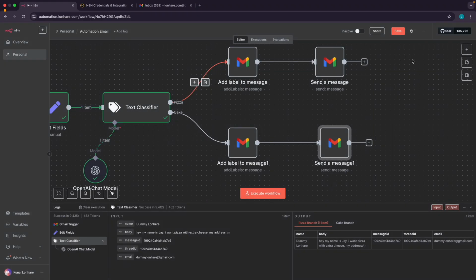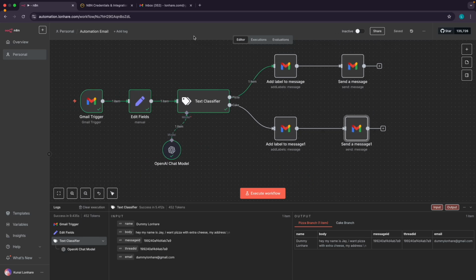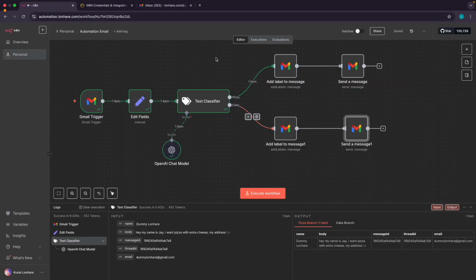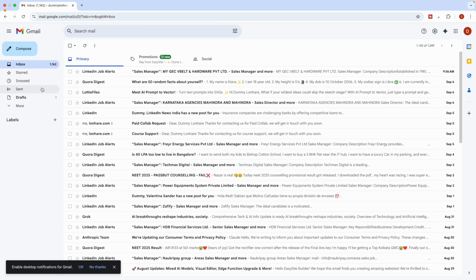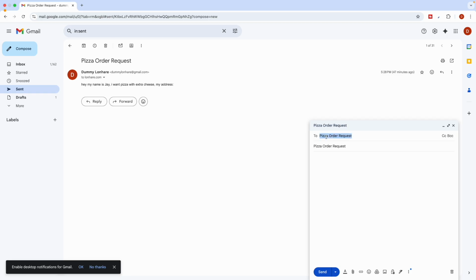So our automation is ready. Let's save it, and we are going to start again from scratch. So this time, let's compose it to this email ID.